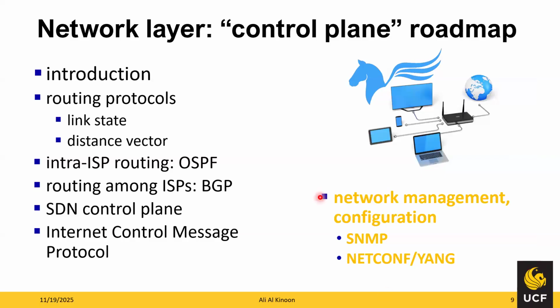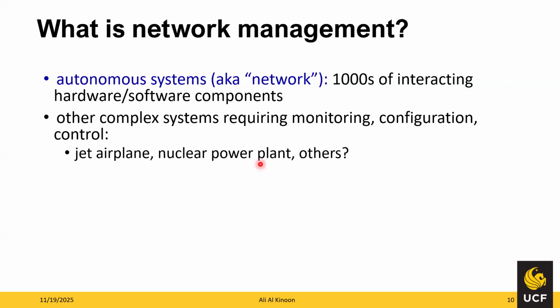Okay, now we move to our last subject of chapter 5, which is network management configuration. Okay, so we'll look at devices, how they are monitored, configured, and maintained in real networks. So the main things that we will cover are SNMP, NETCONF, and YANG. And YANG is going to be the language that is used by the network configurations. So this is how we can manage routers, switches, and all other network equipment.